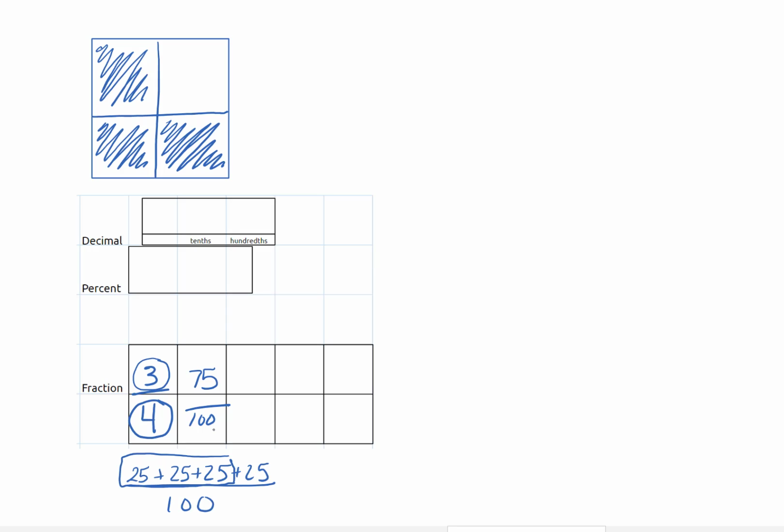And now we have ourselves a fraction that we can say with either a tenths place value or a hundredths place value. This is 75/100ths. So we write, filling in the tenths and hundredths place, 0.75. This is easily converted to a percent because we have the tenths and the hundredths place value filled. So 75/100ths is the same thing as 75%.